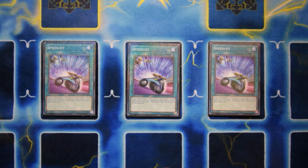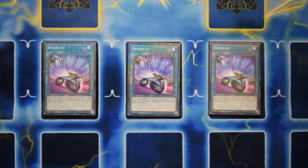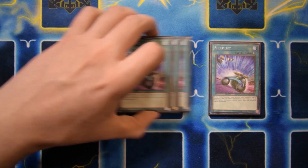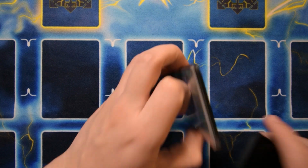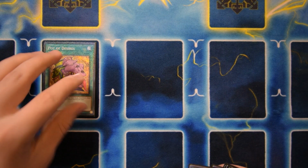But you can basically just summon Take-Time Borg from your deck and then tribute that for another tuner, or summon any of your other Speedroid monsters that you may need. So this card is a good starter card, a good extender. But the only thing that sucks is you can only activate it while you control a tuner monster. So this is a card I probably would consider maybe cutting to 2, but seeing it turn 1 is really nice because it does kind of speed jump your combos there.